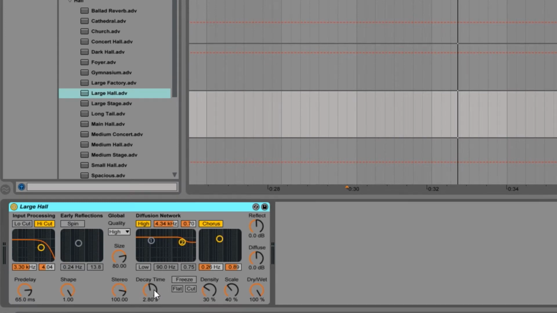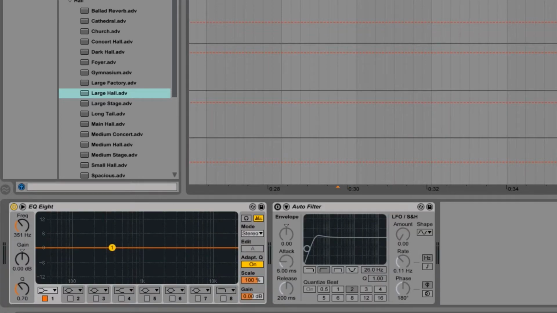Simply repeat the process that you used for your previous return, dragging a reverb plugin onto the return track, only this time set your decay time to something massive, like 12 to 15 seconds. This may seem excessive, but often you need the reverb to carry audibly on through 4 or more bars. For instance, if you're dropping to silence and you need something to carry across the space. If possible, use a plate reverb.